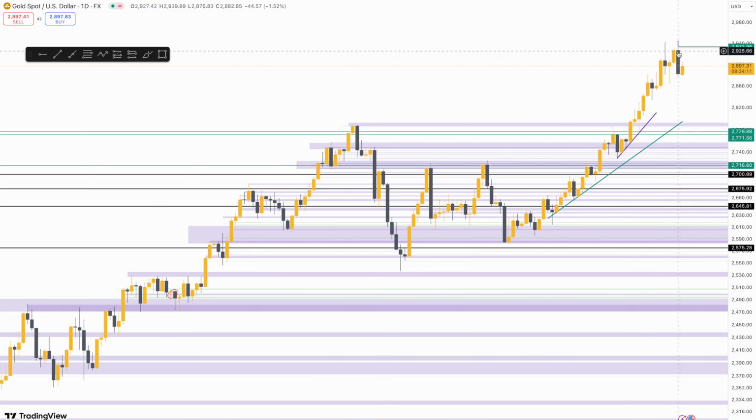Yesterday, so I say yesterday, Friday, we had a bearish flip. Obviously, we saw that new all-time high created of around 2947, with price then becoming bearish, giving us a bearish engulfing candlestick. And as you know, the higher the time frame, the stronger the information. With a bearish engulfing appearing on the daily time frame, you know that this is a significant bit of information to look out for.